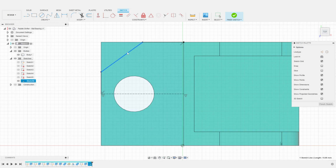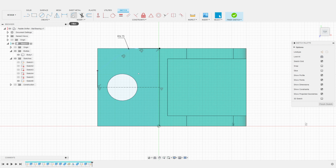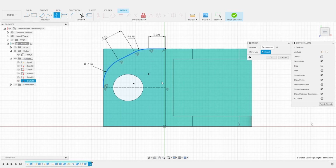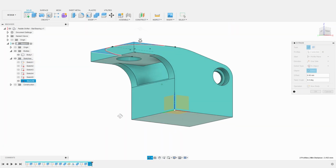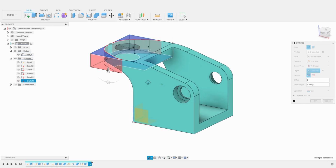Now I can simply play with the diagonal line to see which shape I like the most. I then use fillets to smooth the profile. And because we already have an opening for the magnet, I can easily see how much material I can remove. I can continue to move points around to refine the profile even more. I can also use specific dimensions to constrain the profile. Once I am satisfied with the profile, I can mirror it around the construction line. I then extrude the two parts of the profile to carve the base. I make sure to use an offset during the extrusion to carve all the way through the base. A few more steps, and we are done with the base.